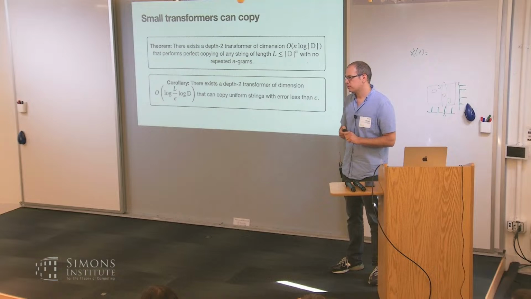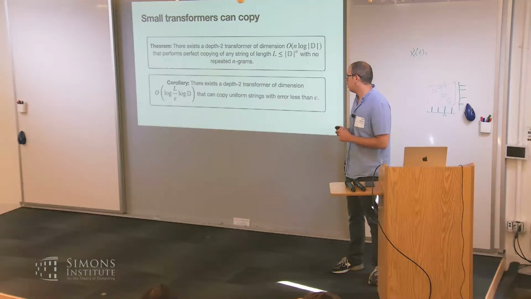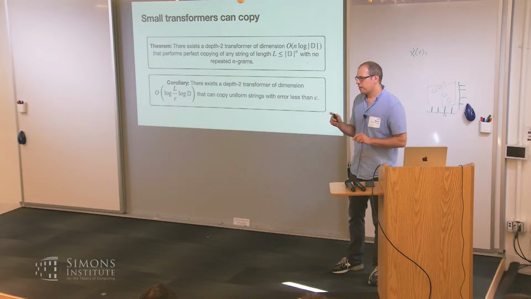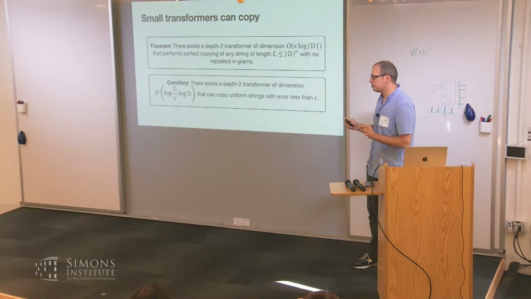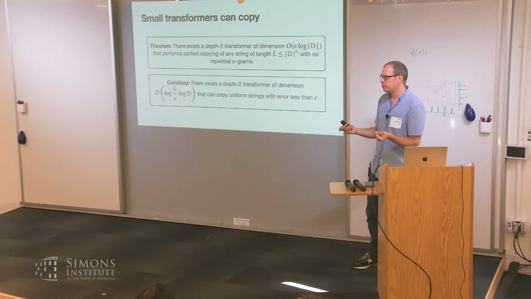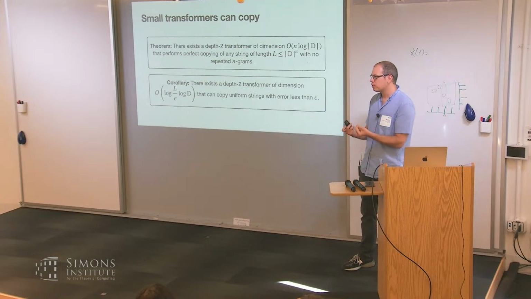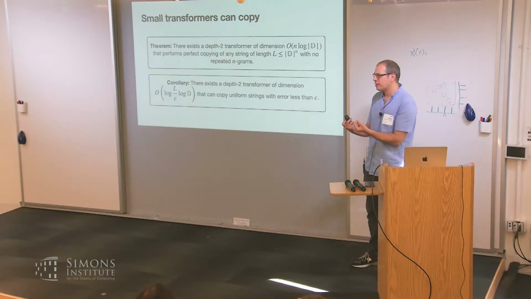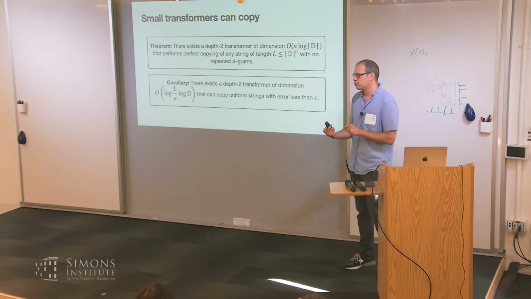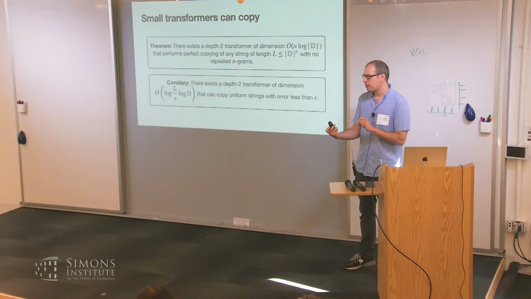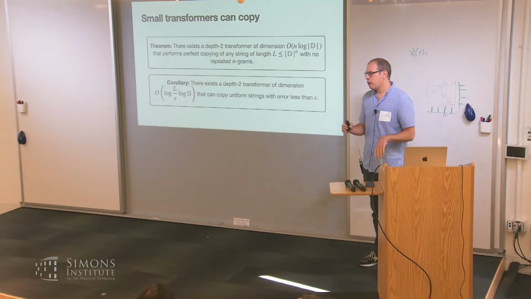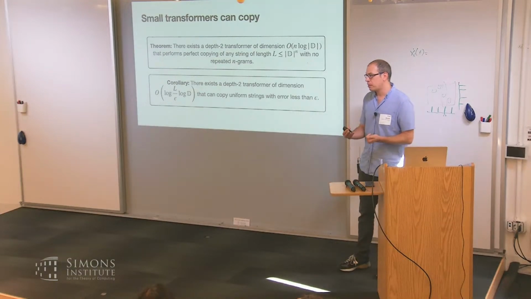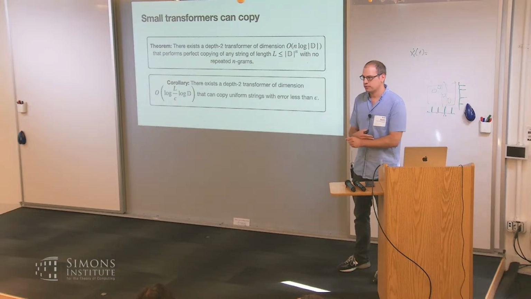Is this bound tight? Do you think it's possible to do better than that? I think there are multiple ways to construct transformers to do copying. The specific construction that I'm going to give is maybe not the intuitive one, but I'll try to convince you that this is the natural thing for a transformer to do. The point here is not to get tight bounds on how to implement this, but to get a construction that resembles how transformers actually solve it. When you look at how the transformer actually solves this, this is really what it does. In that sense it's tight, but maybe you can come up with a different construction that's better, though for our purpose it's not going to be useful.